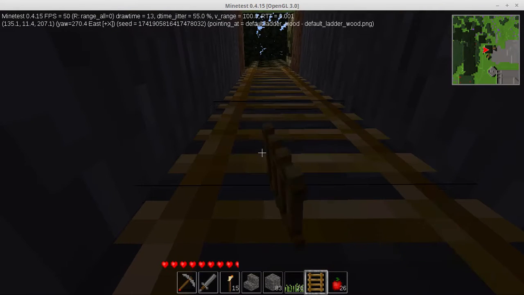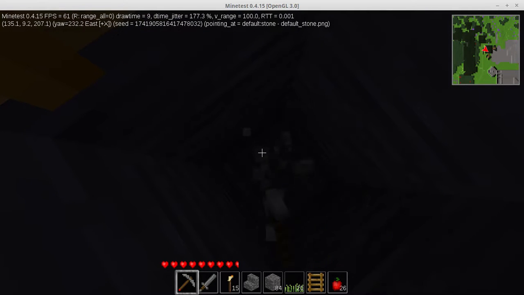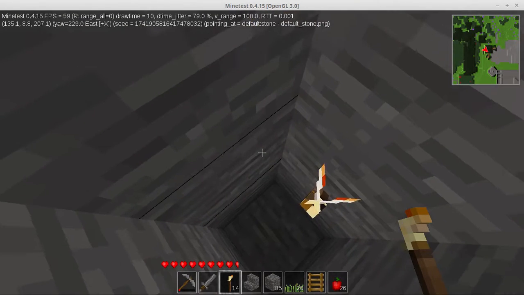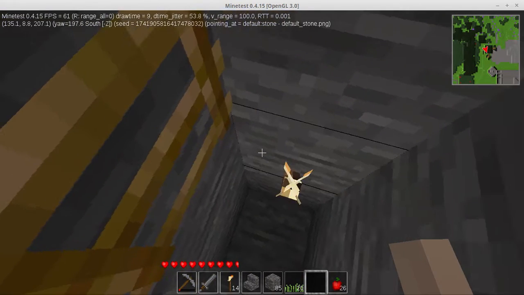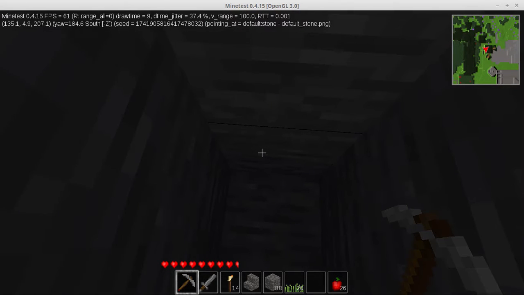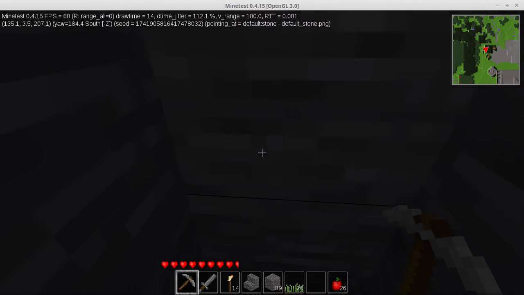And hopefully we have enough ladders. Doesn't look like it. Whoa! Into the unknown. 9.2. Yep, we're going to run out of ladders. That's okay. As long as we get our tunnel built, so we can see what we're doing here. So we're at 8, 6, 5, 4, 3. That should be it right there. 4.5, one more. 3.5. Okay, so we are now at the correct depth for our tunnel.